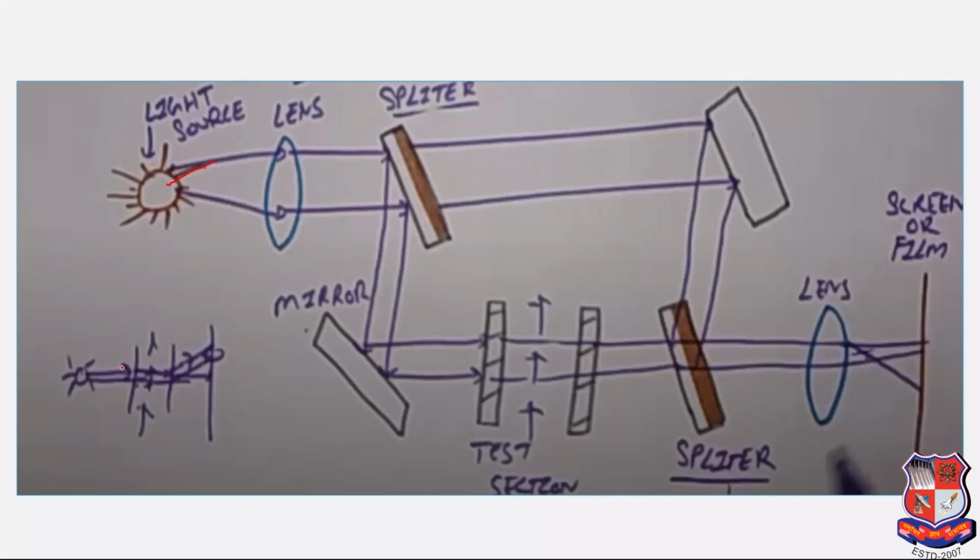When the flow occurs, your light rays or beam rays are deflected from the original path and displayed from a focal point. So these fringes will be different, either bright or dark. From the density of these fringes, we can see the visualization of the actual flow. So the interferometer is an optical visualization technique with which we can visualize the flow.